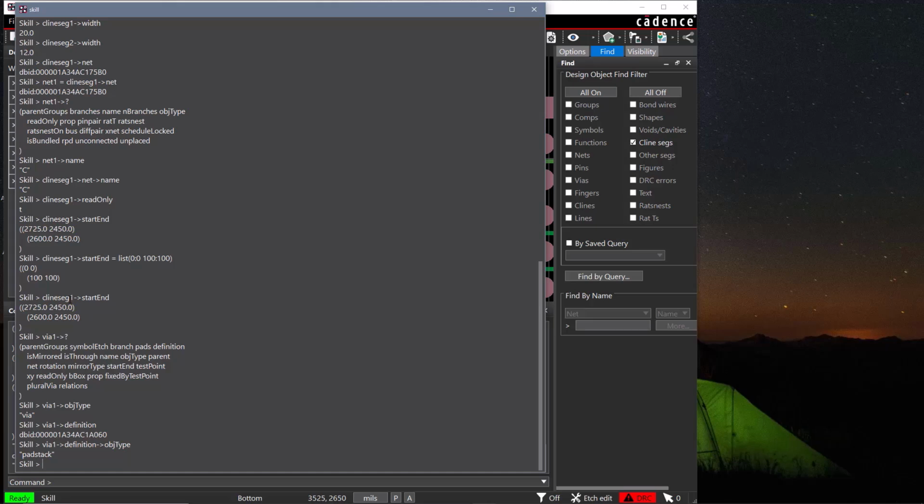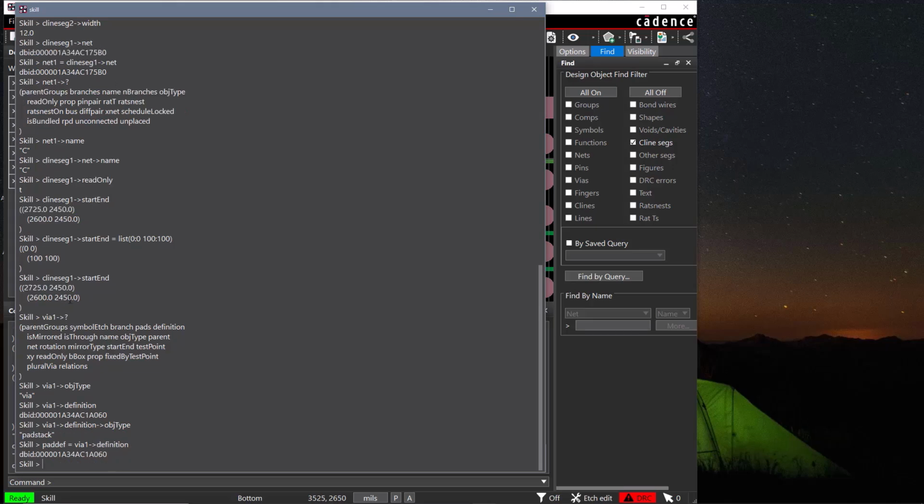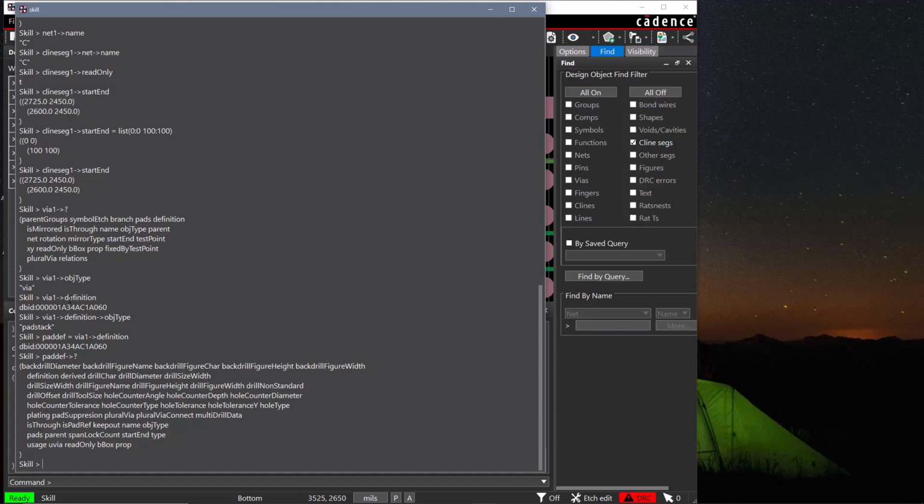Padstacks are the padstack definitions, and via or pin is then an instance that uses that particular padstack definition. Let's store the padstack definition in paddef, with paddef = via1->definition, and then paddef->? will return a list of the attribute members for padstack definitions.